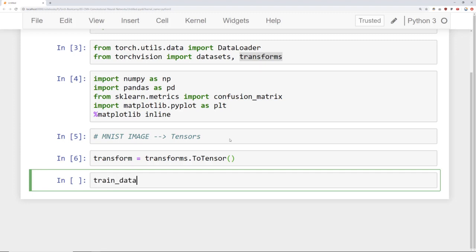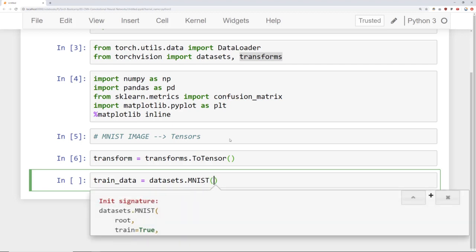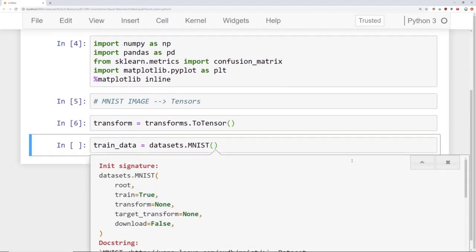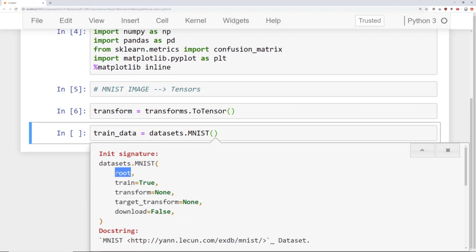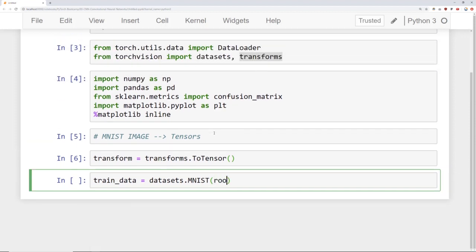Let's go ahead and load in the training set. We will say train_data is equal to datasets.MNIST, and if you do shift tab here, you'll see a bunch of options. You get a root option. That's where you want to save the MNIST data to. We recommend that you just save it to a data folder.